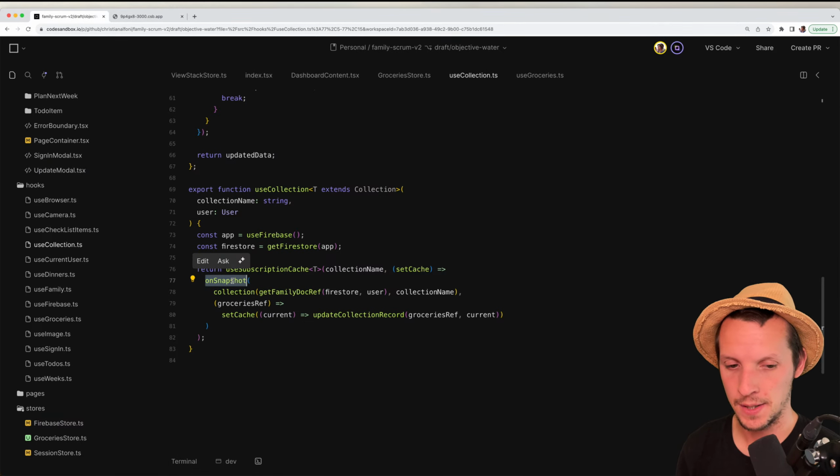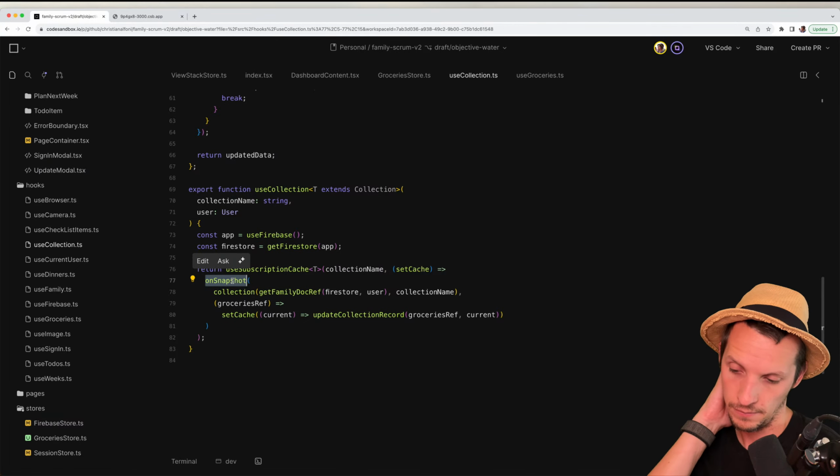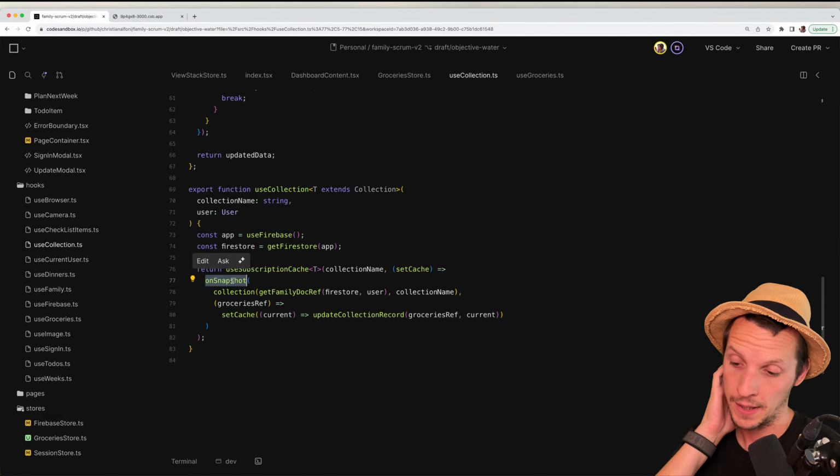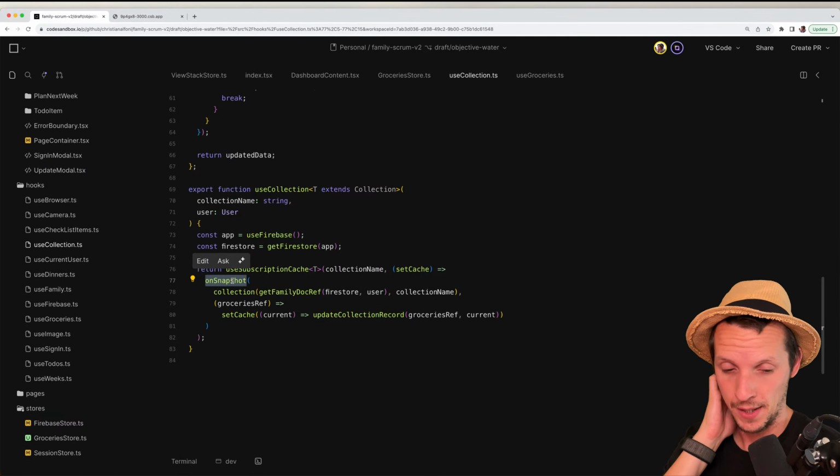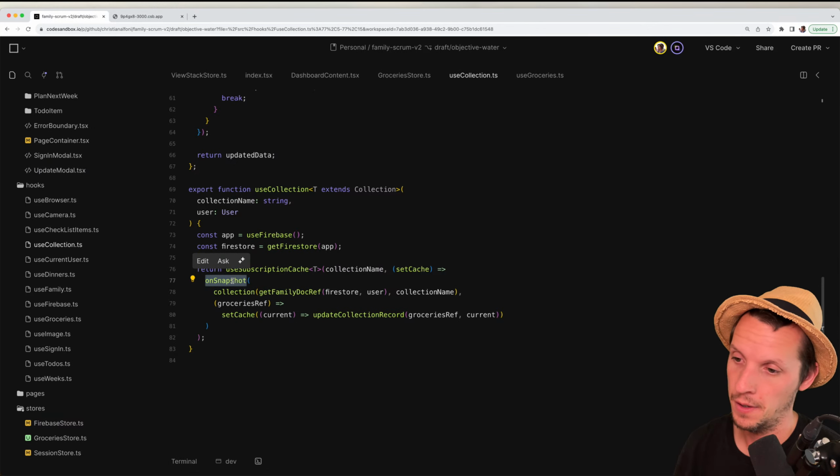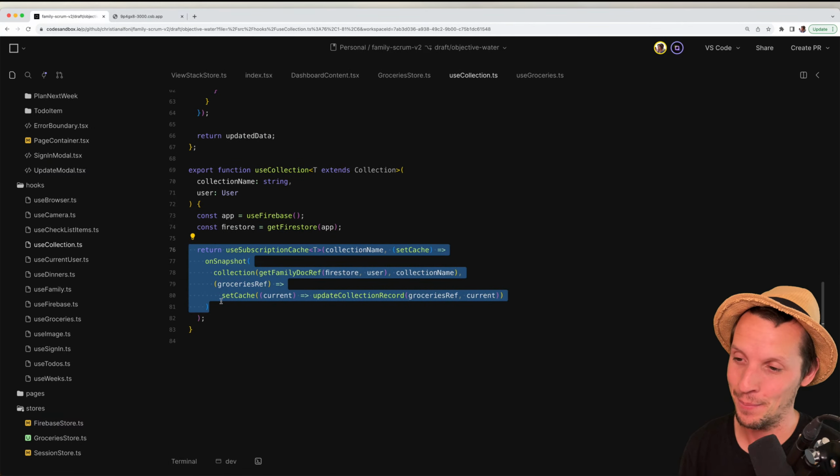But you need to track the state of that. You either want an initial value, or you want to track the state of pending, like when do I get the first value. And you can't do that with a subscription. You need to do that with a promise.